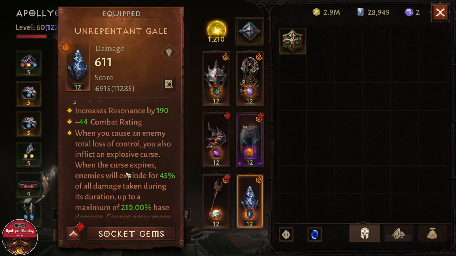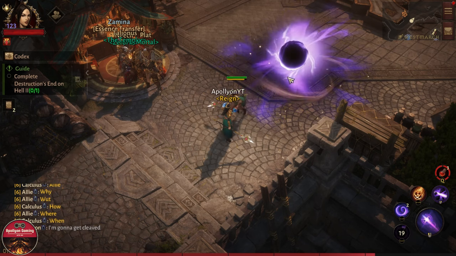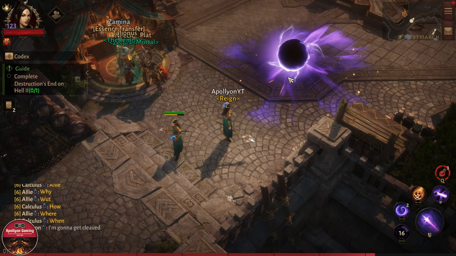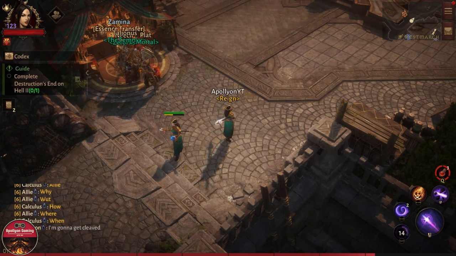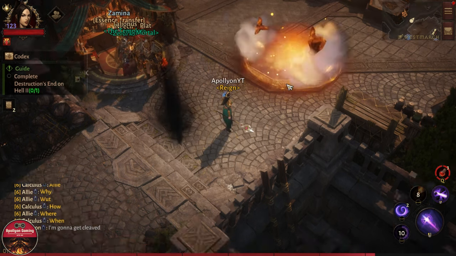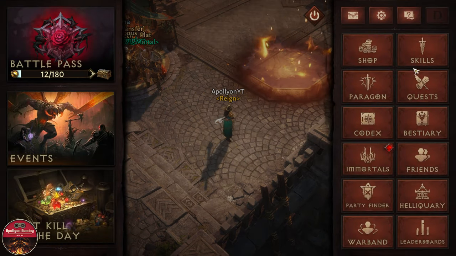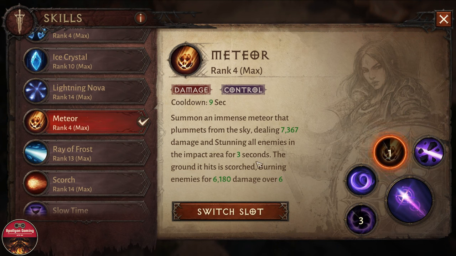So you need to cause a total loss of control on the enemy, otherwise it won't trigger. For example, this black hole is not going to trigger this because it's not considered total loss of control of the enemy. But this meteor is going to trigger it, because if we check this skill description here, it has a stun, and stun is considered a total loss of control.